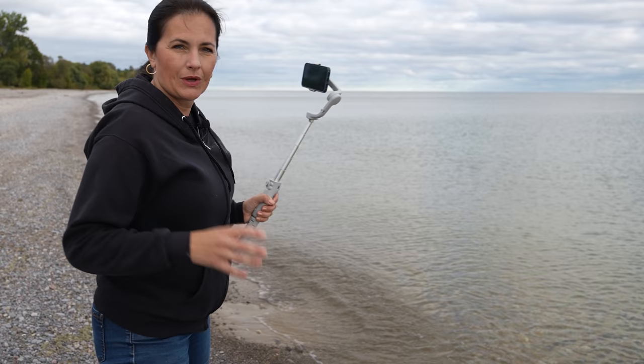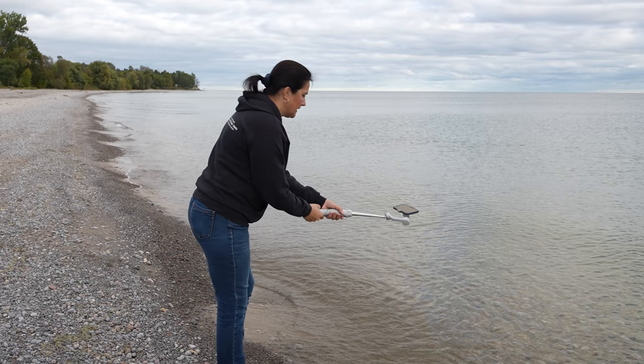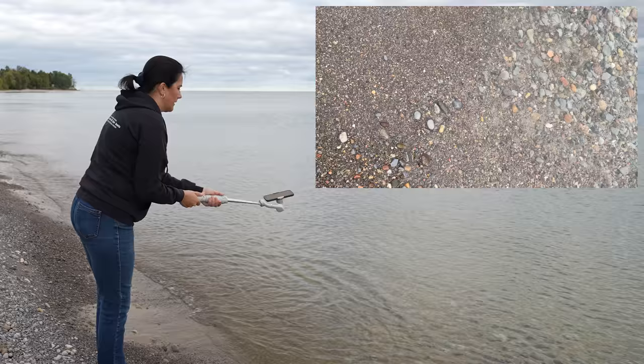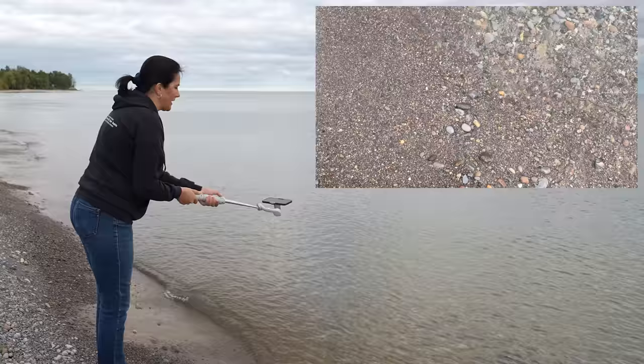A creative shot will happen right here. I'm gonna be shooting overhead on the lake on the water because I see these nice clear rocks, and I'm gonna be using a spin shot for this one. The lens I'm going with is the telephoto, so I'm gonna go right above the water. I lock the exposure and focus and I simply make it spin. I'm using a slow speed spin — I actually changed it in the settings and I'm spinning clockwise, so you always have to remember the direction you selected on your gimbal.